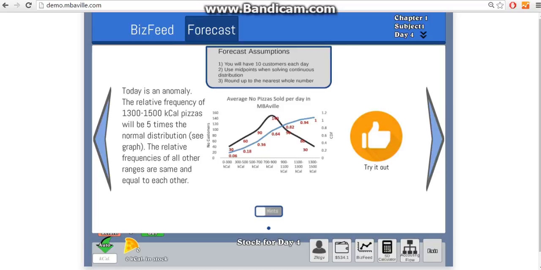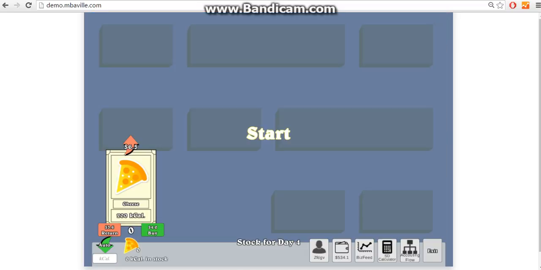again, you have 10 customers and the relative frequencies of this, and this is 0.11 each, and this one is 0.3. So when the calculations are done, we'll realize that the calorie requirement is close to 8,400. So let me just order that.